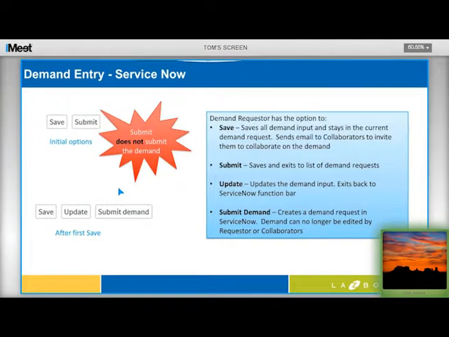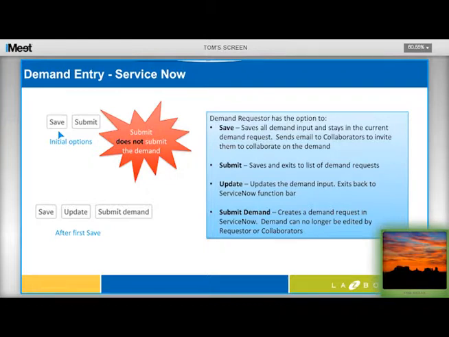Once you have all the fields completed, you will first see a Save and Submit button. The Save button is going to save all of your demand inputs and stay in the current demand request screen. It's then going to send an email to your collaborators to invite them to collaborate on your demand.